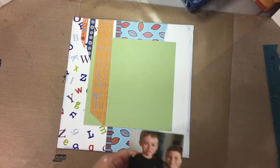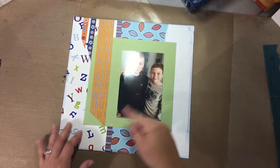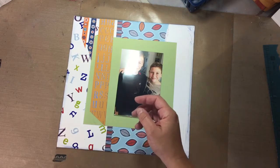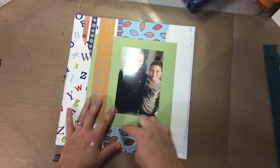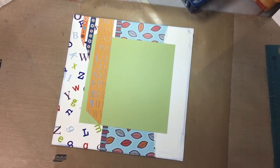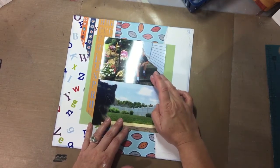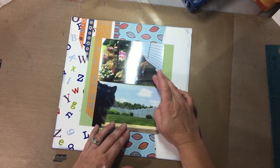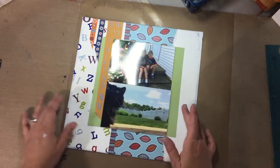Now with this, I could do another little photo mat here underneath this. I don't have a 5x7 one ready, but I could certainly put a mat here and mount a photo. Or you know what? I could do two 4x6 photos like this. Look at that. That would be nice. Again, these aren't the pictures that I would use on this page necessarily. I just have pictures nearby.